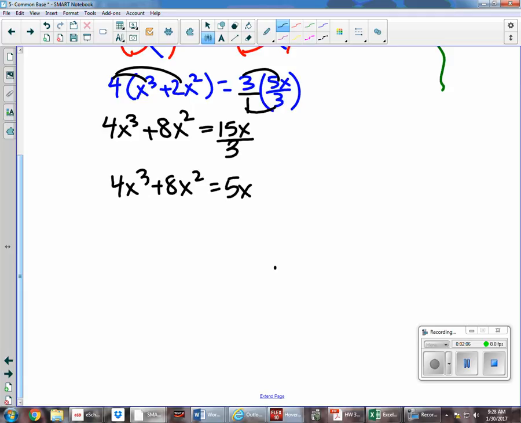Now this question is a lot more involved than any of the other ones we did in class, and it actually would be worth 6 points. Up to here, you've done all the new material. You got a common base and you multiplied. After this point, this is stuff you mastered in the first month of school. Solving equations. Step 1 would be to set the equation equal to 0.